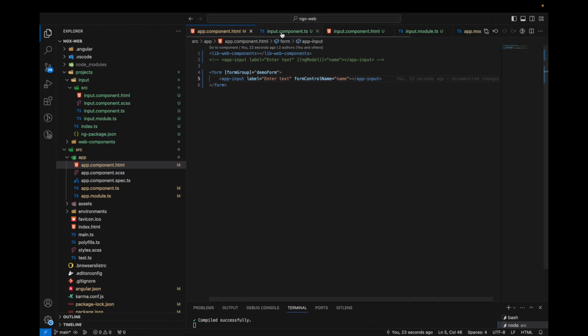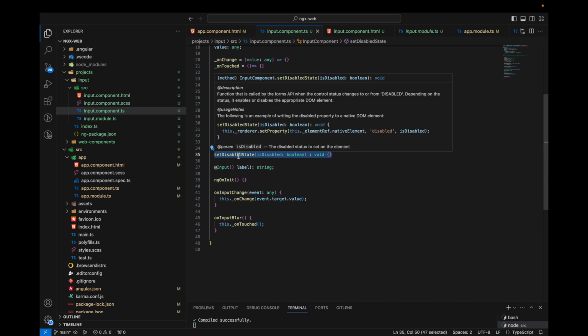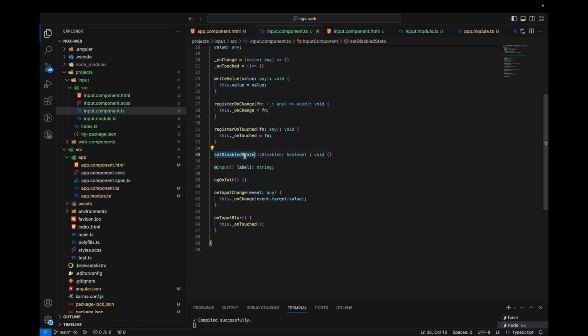Now there is one more method which we have written, and which I haven't explained yet, which is set disabled state. Why do we need this? Why do we have to override it? We have to override it just in case we want to make our component disabled on some criteria.